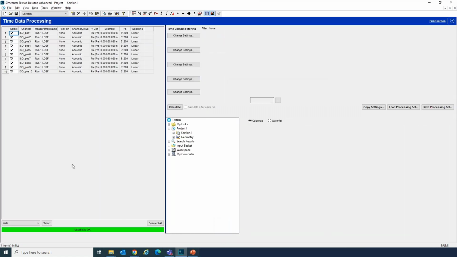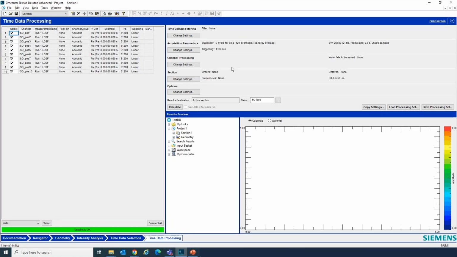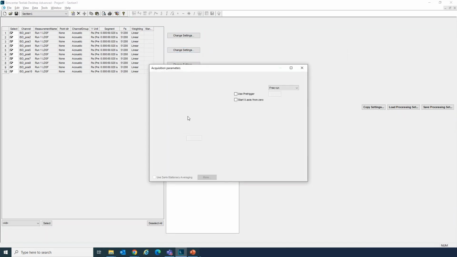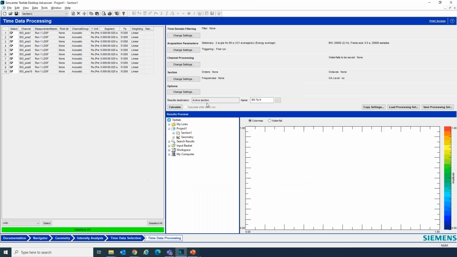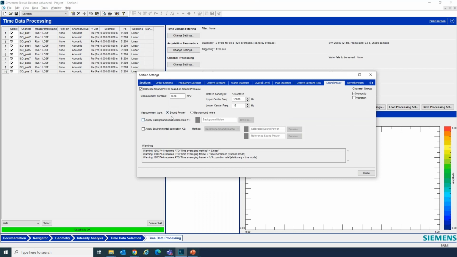We already added the data in for when the object is running. Notice that I'm using similar settings that Scott had used. We specify that. And then under section, we will say we want to measure the sound power. We have put in the area, and I want to measure this sound power over this frequency range. And so we are not applying the K1 and K2 correction factors just yet.